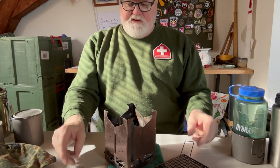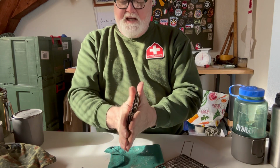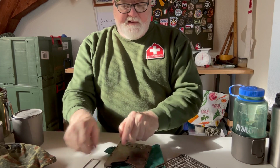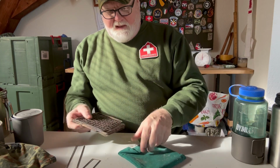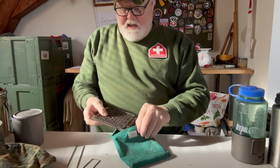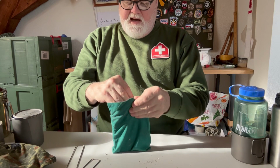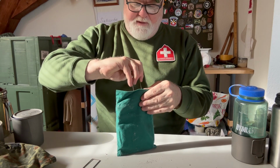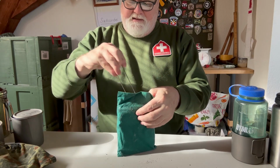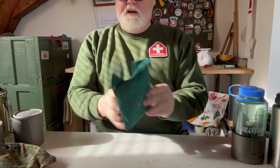But what I do like about it is it's quite compact. You fold it up, the sides fold in, then you can take it along with, like I said, my grill right here. Got a lot of dirt right here on top of the table. And this will fold right up inside of it. This little bag that it comes with, it's a good little bag. I've had it since the beginning. And this all fits inside of there. There's a little Velcro. And there you go.